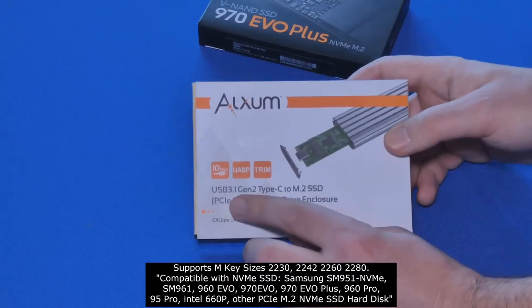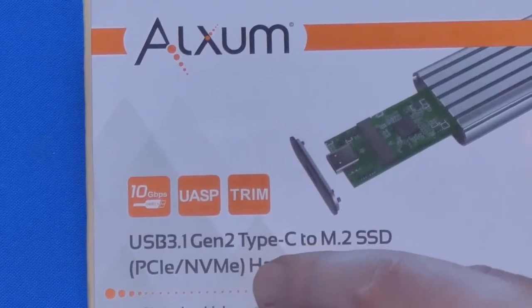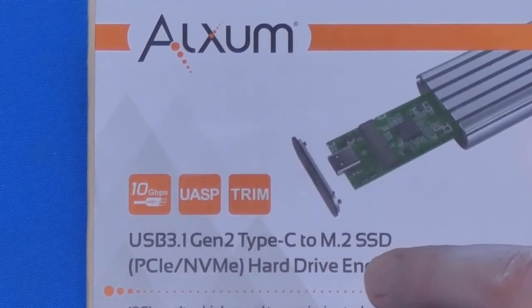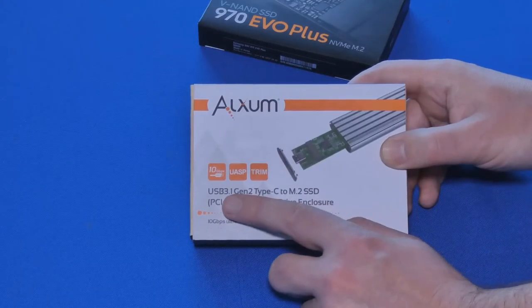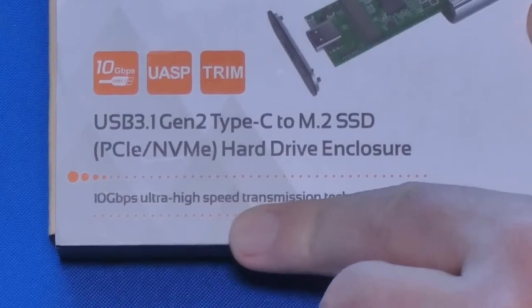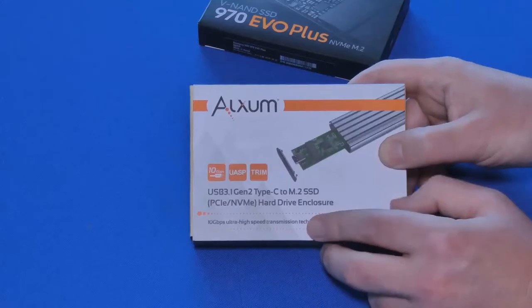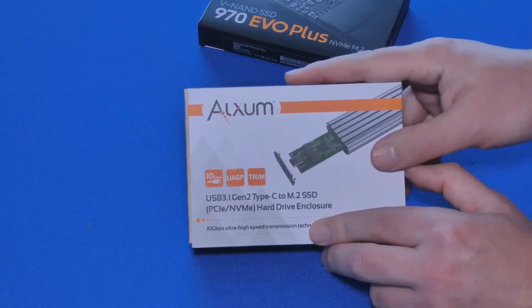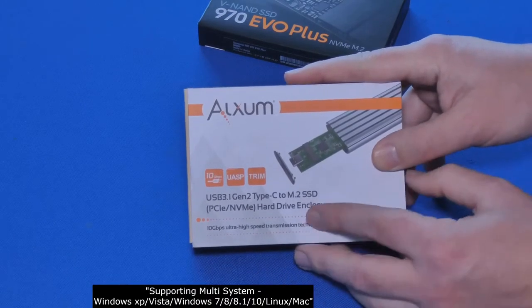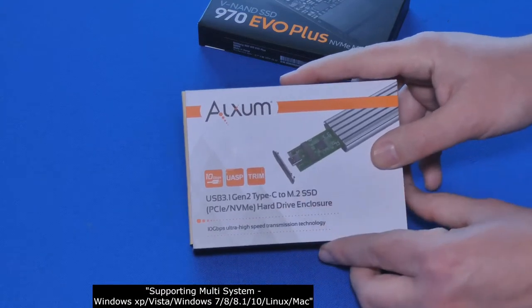Anyways, this supports USB 3.1 Generation 2 Type-C to M.2 SSD. That means you can use this on a USB up to USB 3.1, which should give you 10 gigabits per second ultra high speed transmission. Of course, this is also supposed to be compatible with Windows, Linux, and Mac operating systems. So if you happen to have a Mac, you can also use this.